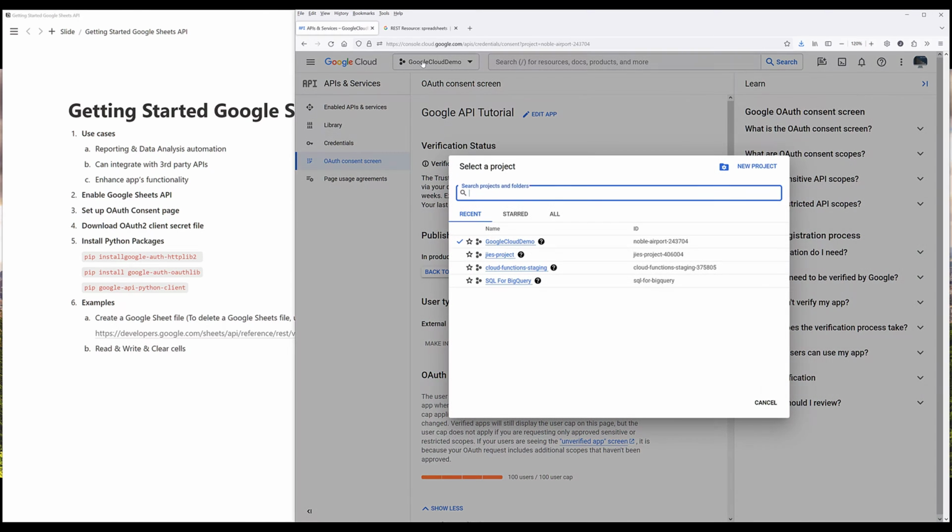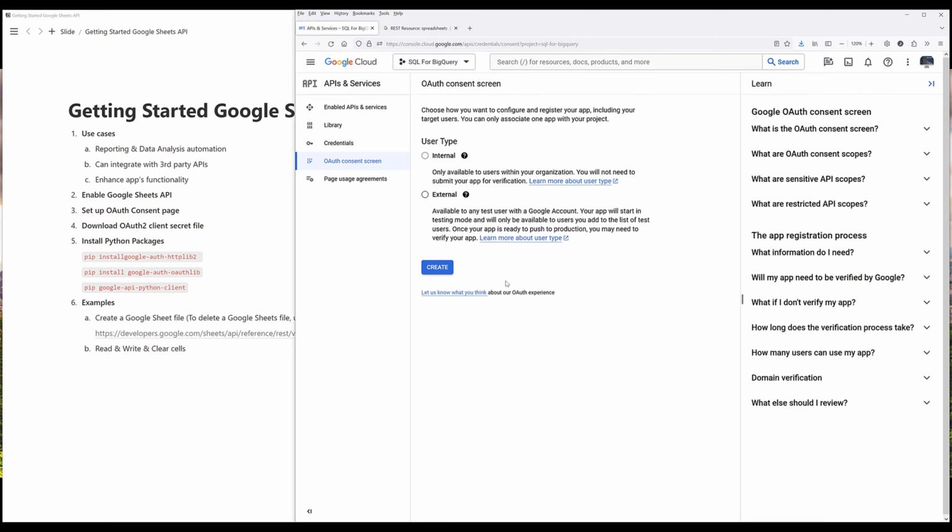All right, so because I already set up the consent screen, I'm going to go into a different project. Okay, I think this one might work. Now, depending on your use case, you either set to internal or external. And the main difference is that with internal user type, you don't need to submit your app for verification first with the external user type. So this is basically if you want to create a commercial application or plugin for third-party users.